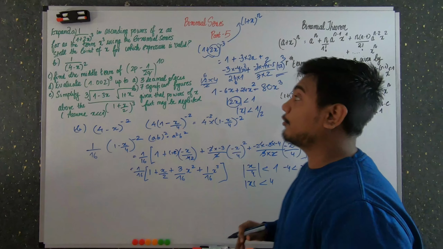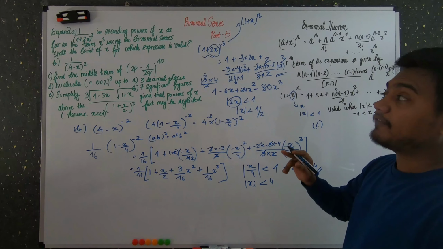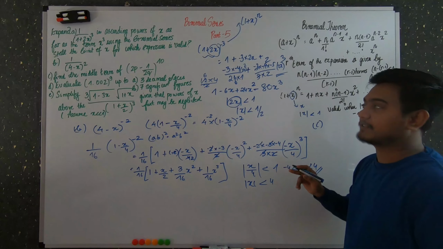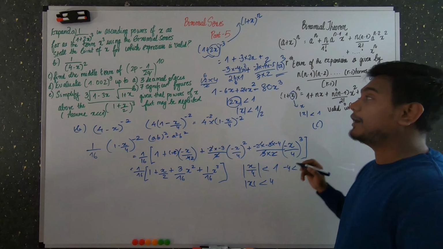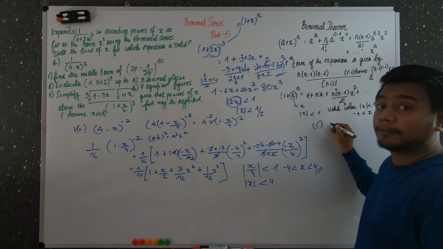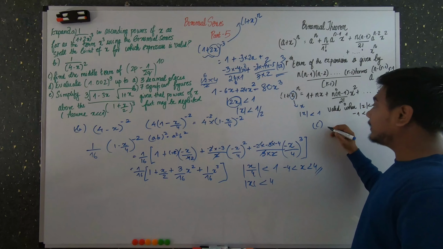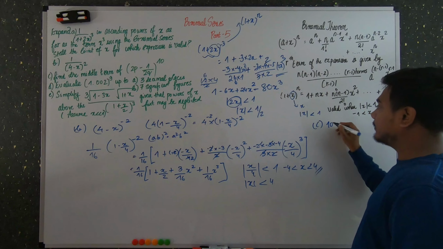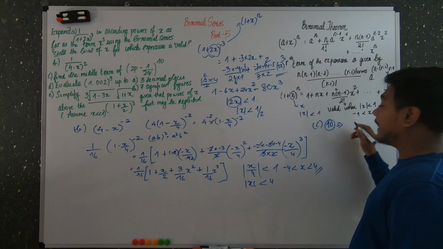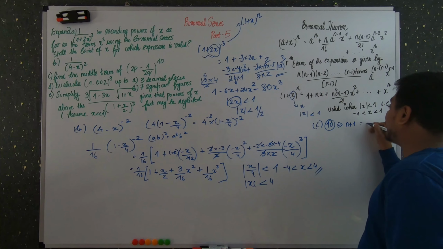And let's find now the third problem. What is the third problem saying? Simplify or find the middle term of the expansion (2p minus 1 by 2) to the power of 10. Okay, so you need to find the middle term. How will you find the middle term? There are 10 terms, right? So in total for the expansion there will be n plus 1 terms, that is 11 terms.